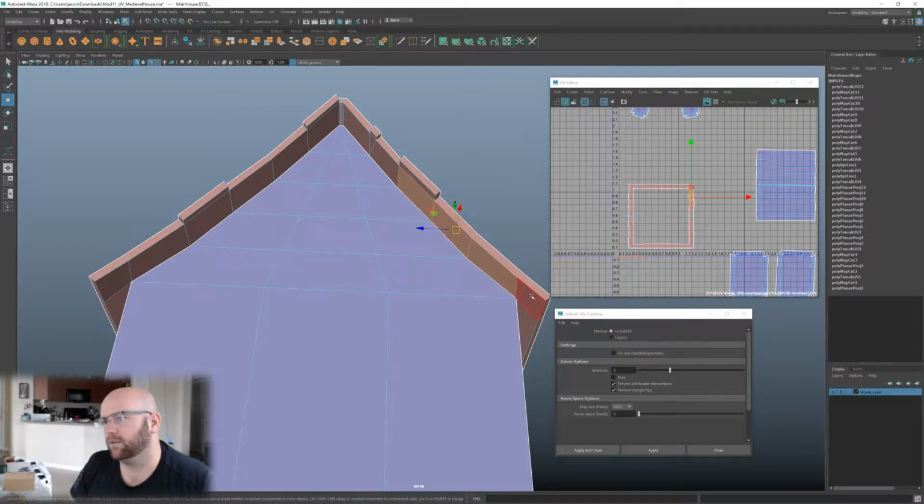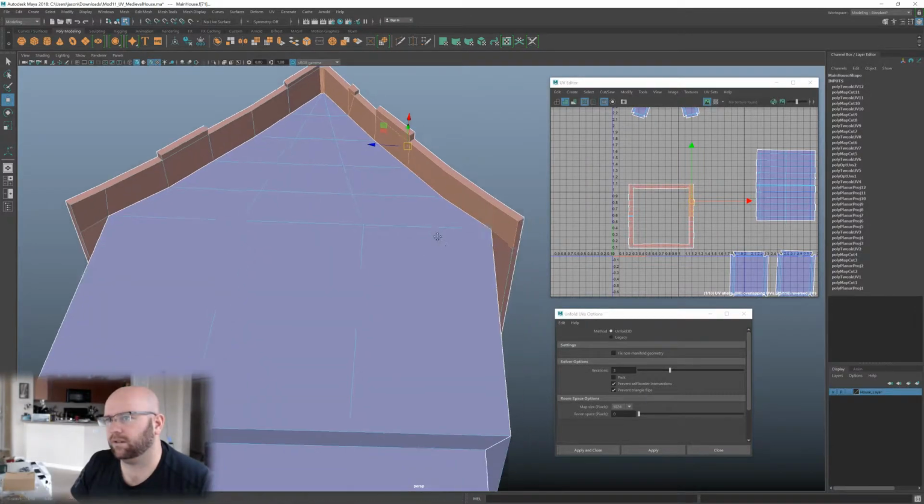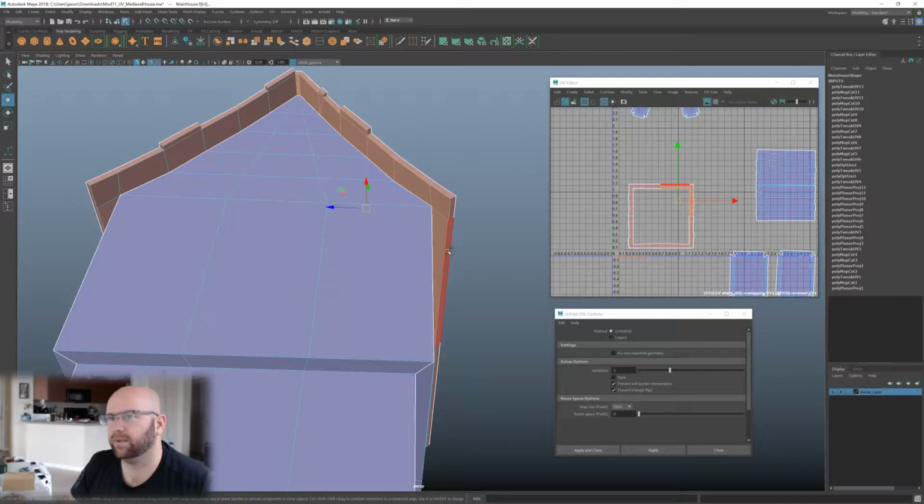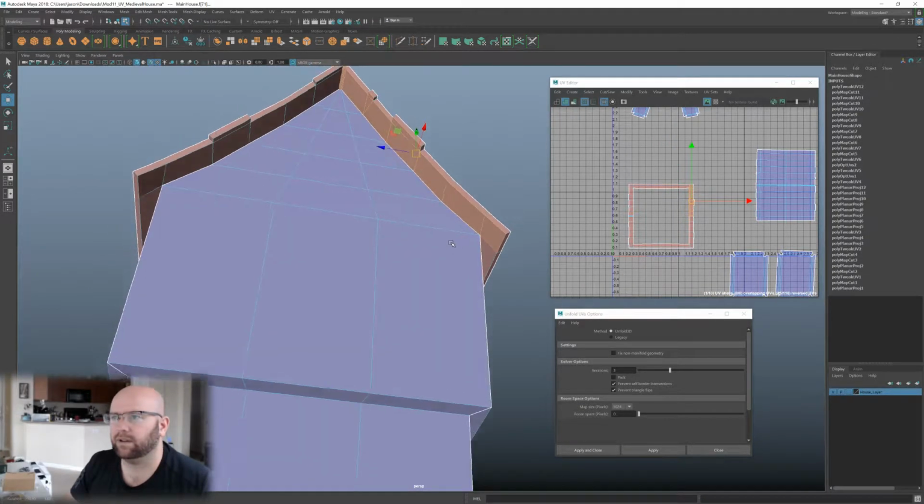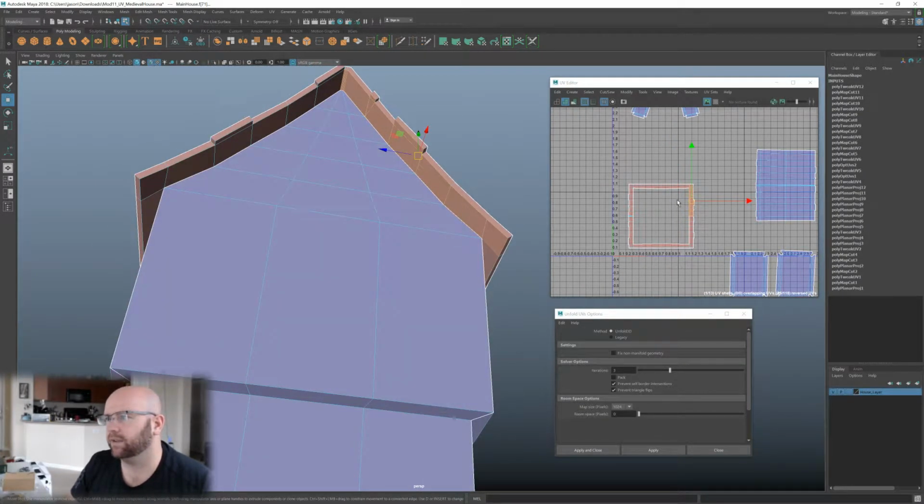Let's do this. Let's go select the underside. Maybe just like this. And then, you know what? I'm not going to go all the way around. I'm going to make this into little strips.